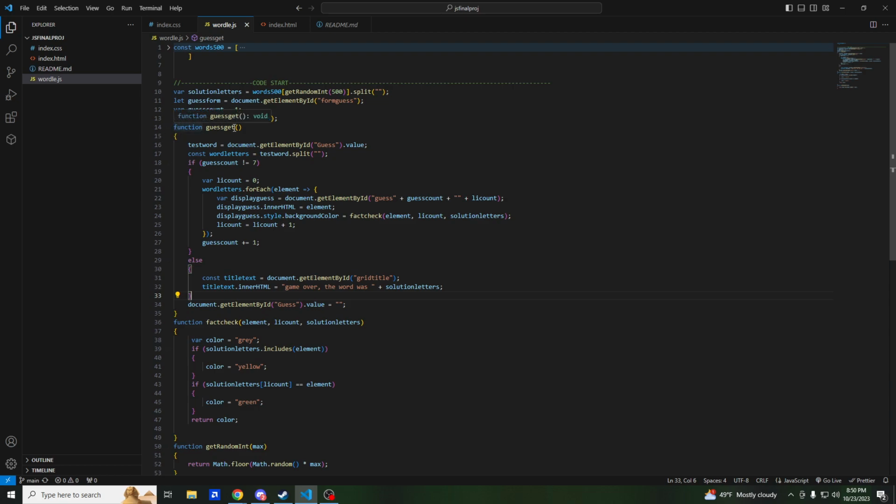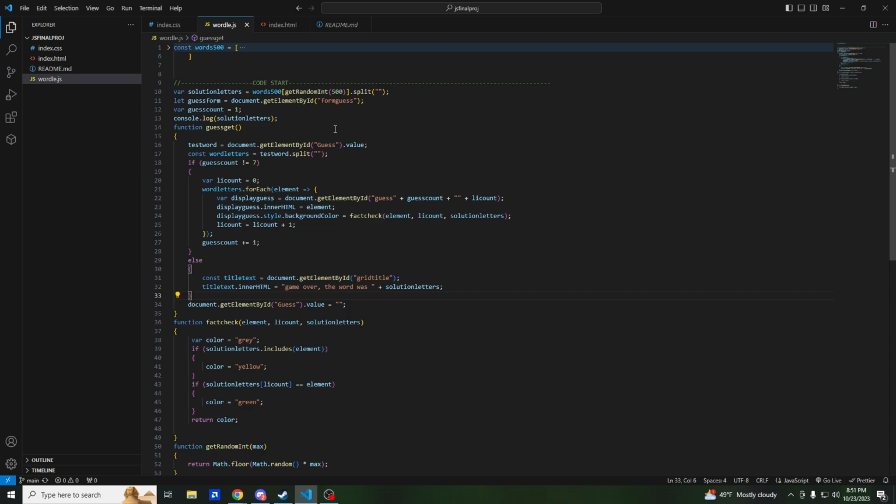So the function guessGet, it will have a testWord that is the document.getElementById guess value. So it will take the guess that the player inputs, and then wordLetters will be the split of that. So then you have an array of 5 letters.